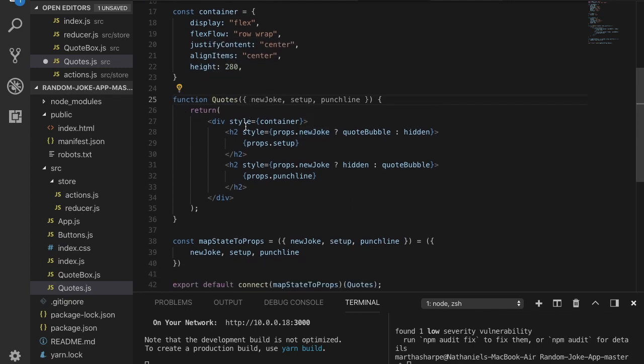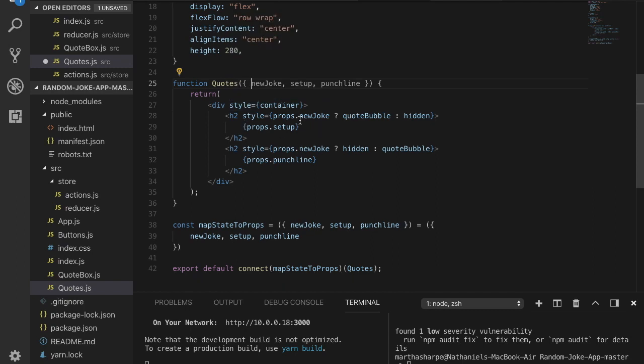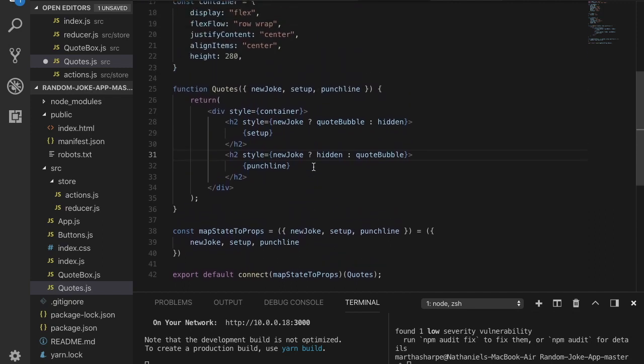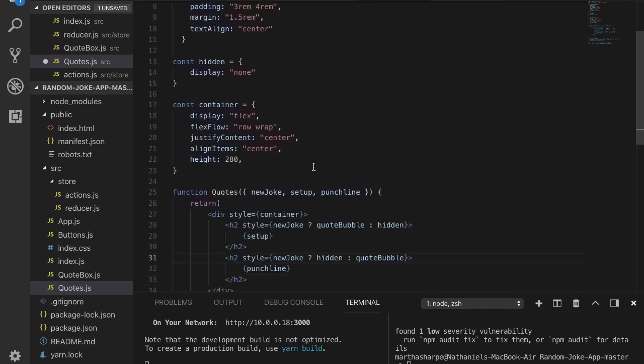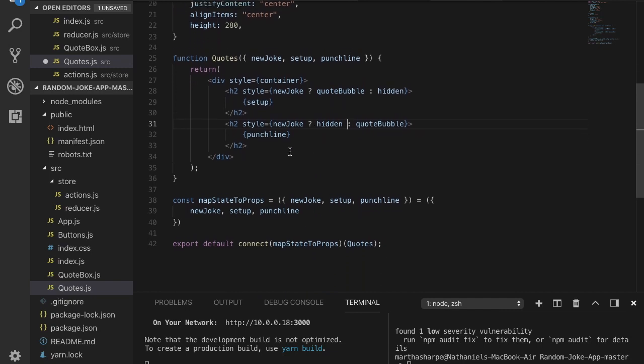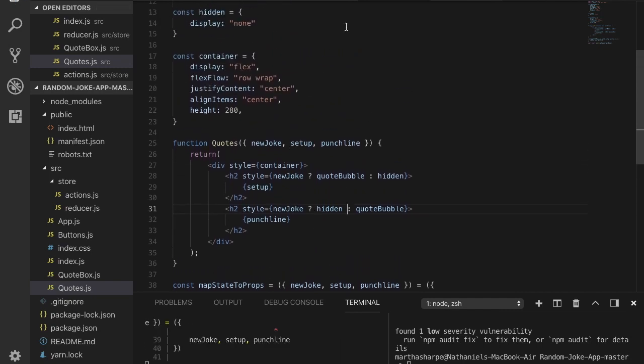But that should be okay. But I do need to take out these props here because I'm passing these in here. So that should be okay. That, voila, that component now has the state it needs from the Redux store, I believe.